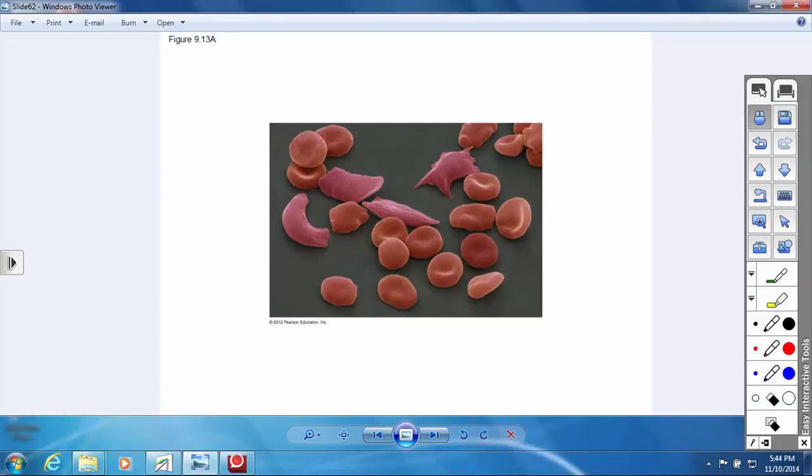Now, interestingly enough, in Africa, the heterozygote condition is the most common, and that is because sickle cell helps ward off malaria, which means it makes it more difficult for malaria to get into your blood. Someone who's homozygous dominant for normal cells contracts malaria very easily. Someone who's homozygous recessive doesn't contract it at all, but they can't move or reproduce. But a heterozygote has a good resistance to it, and they can still move. So in that case, it becomes the dominant genotype.